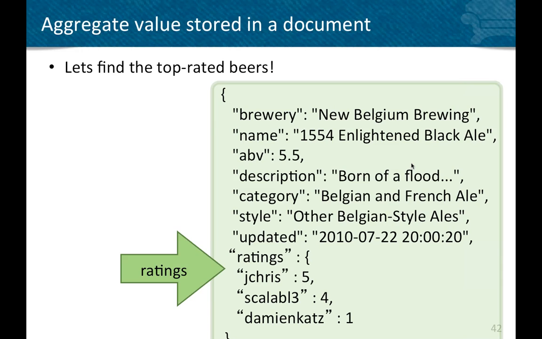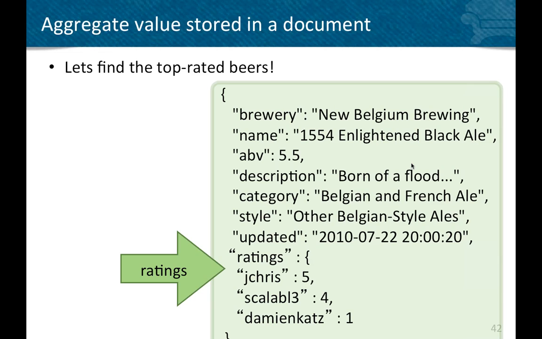Another query pattern that's going to be useful and is popular among our users is a leaderboard. You want to find the users who are winning the game, or in this case, we want to find the top-rated beers. Part of this is going to impact your schema. If you want a leaderboard, you want to be able to sort by a value, so you can get the things where the value is the highest. In this case, we've saved the ratings for a given beer on the beer document itself.